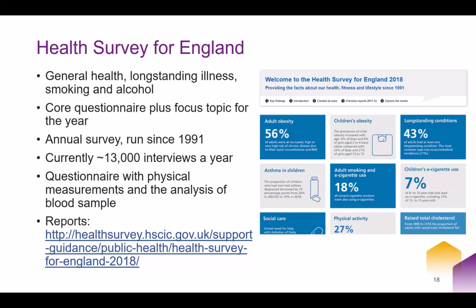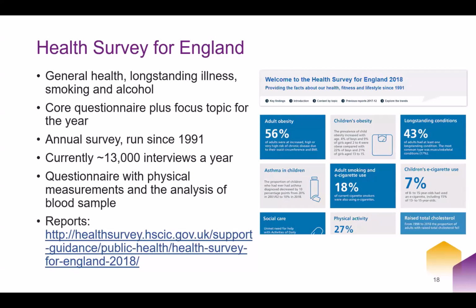A third important data source is the Health Survey for England. This survey collects data on general health, long-standing illness, smoking, alcohol consumption, and other health-related issues. It has run annually since 1991, and it now gathers around 13,000 interviews per year. Just to note that earlier samples were sometimes larger before budget reductions that affected several national surveys.